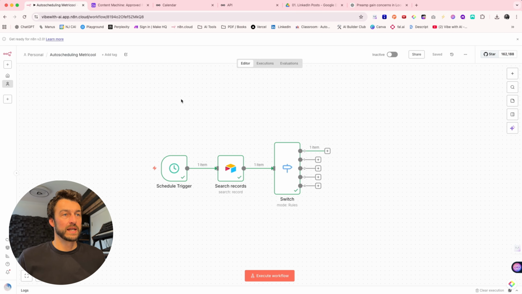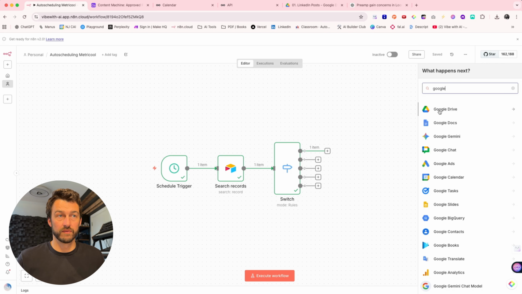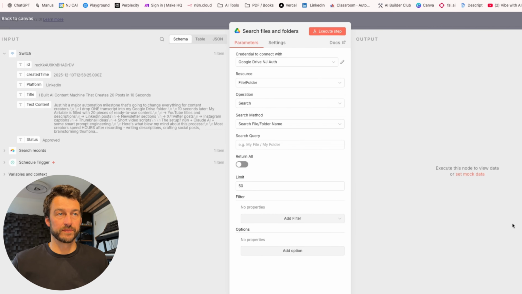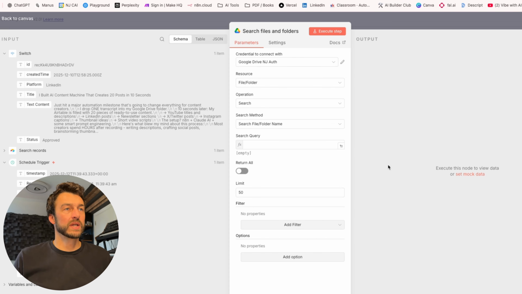All right, back to n8n. The first node that we'll add is a Google Drive module that says search files and folders. We want this node to search our LinkedIn folder to see if there is media inside. We do that by letting this node search for the title that we have right over here.